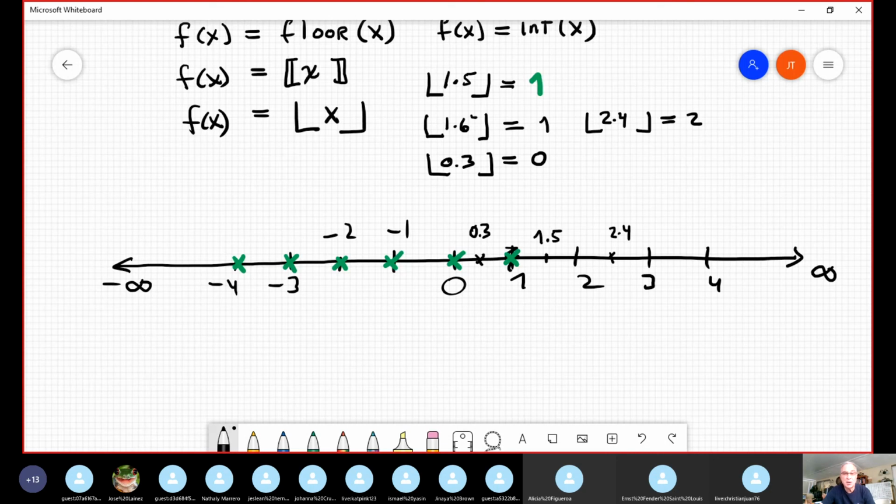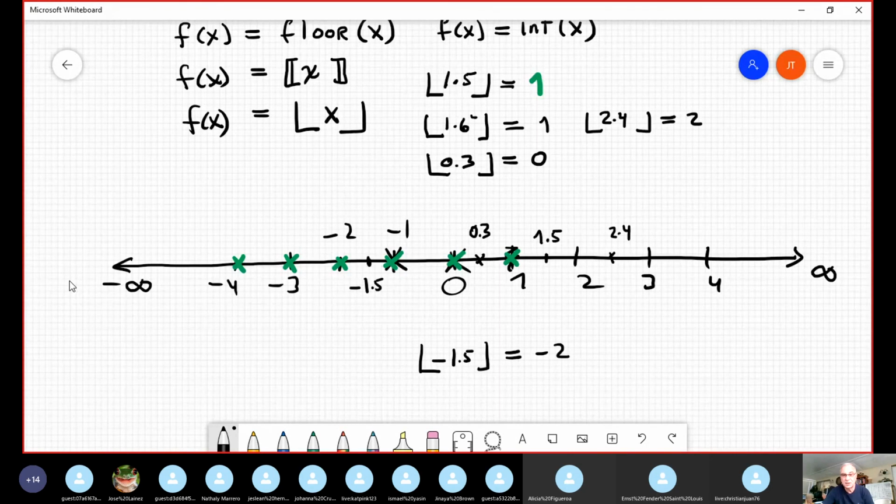What about the greatest integer of negative 1.5? What do you think about it? Well, I locate negative 1.5 here. It is between negative 1 and negative 2, I suppose. And the collection of the integers less than negative 1.5 starts at negative 2. So no 0, no negative 1. So the answer is negative 2.